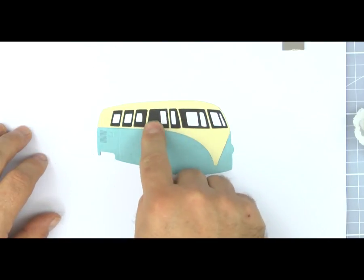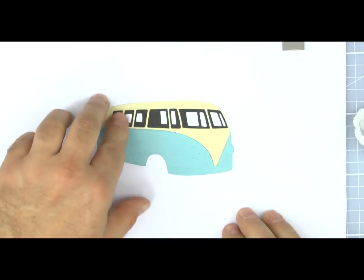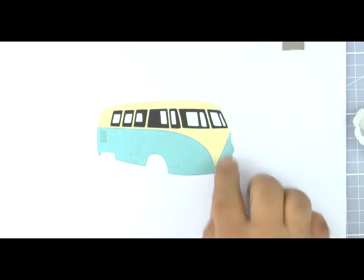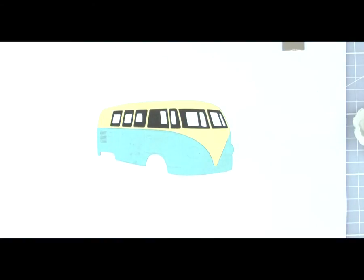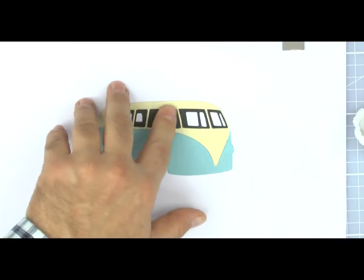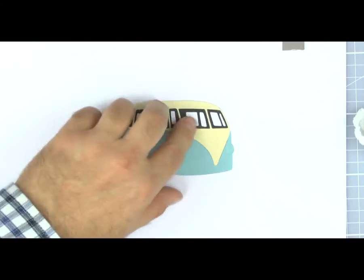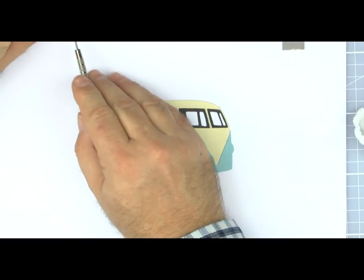Now I've used 350, I think it's probably near a 400 GSM card. It's massively thick and probably not the best thing to use something of that thickness, only because of the way that it cuts. But what we can do just here, and first of all, the lines look a little bit more raggedy on the video than they are in real life. This is blown up quite a bit.